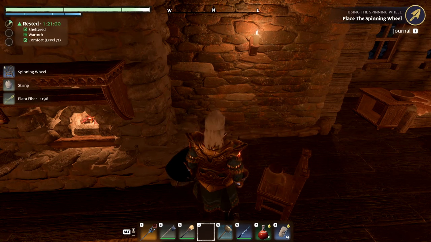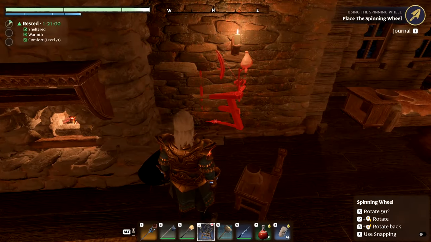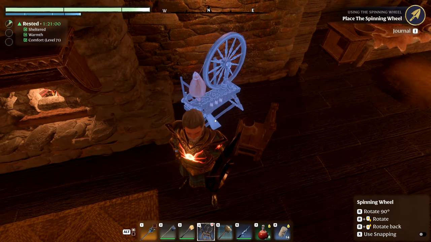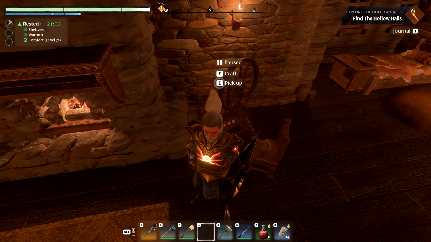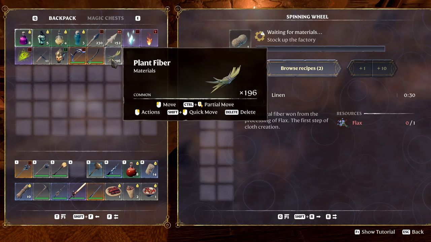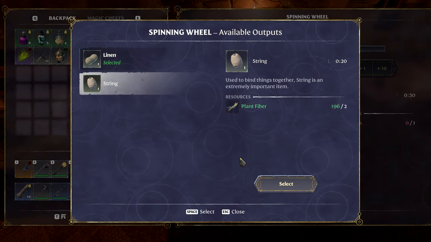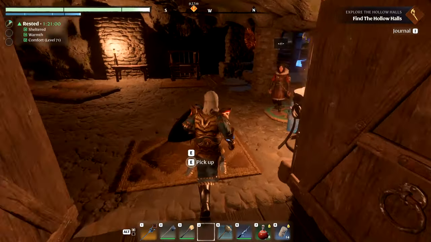All right, let's pick it up. And then we'll put it down. Okay, there we go. Now it worked. All right, beautiful. Okay, we're going to put those back in there, and we will just go ahead and browse the recipes. And let's just go ahead and do that. We'll let this thing work and do that stuff right there. All right, beautiful.